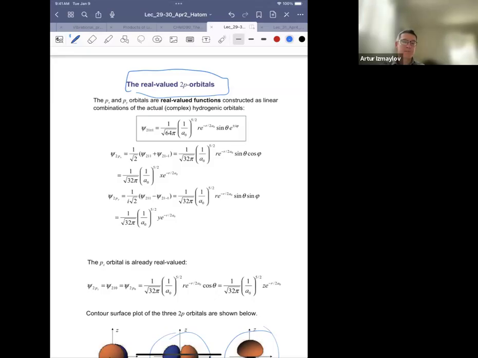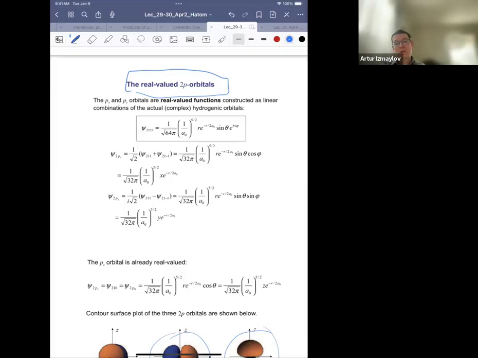For the hydrogen atom or any hydrogenic atom, there are two symmetries at least. The operators that commute with the Hamiltonian, what are they? The answer I'm looking for is a projection of angular momentum to one of the axes. We usually choose z, Lz, and L square. Those are the two symmetries.